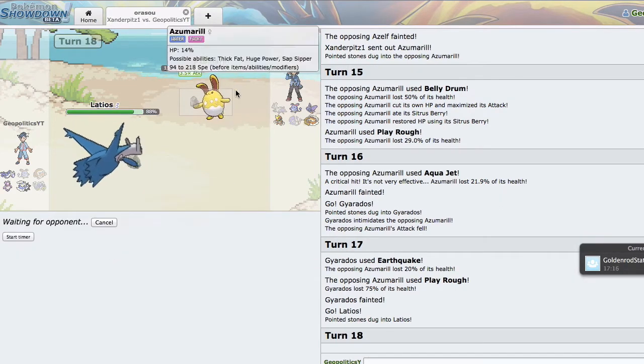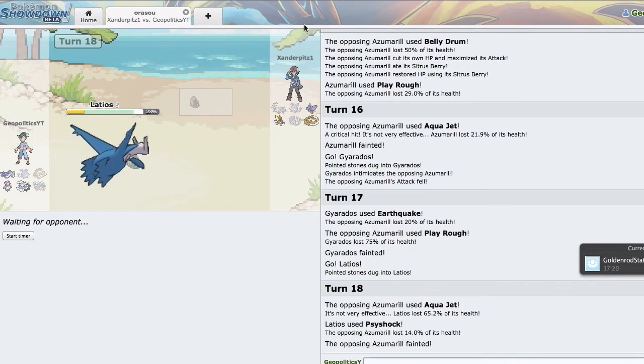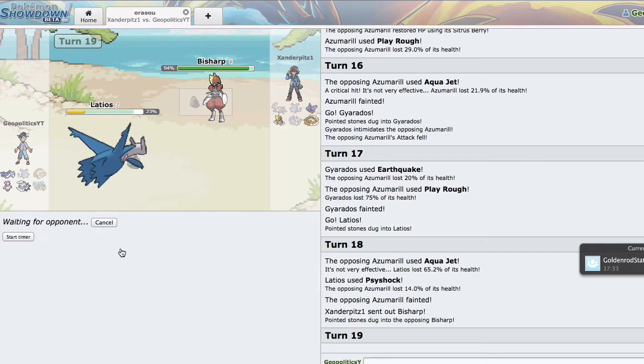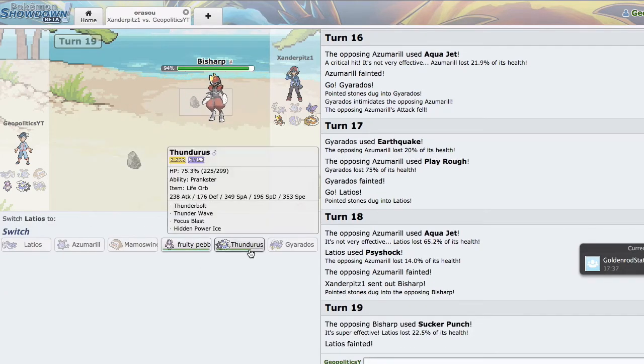I'm just going to click Psyshock because I don't think he's going to switch out, and Aqua Jet does a lot of damage. So I'm going to end up losing this one. You know, I couldn't do a whole lot. Man, I don't know. He ends up going out into Bisharp. I'm just going to go ahead and Psyshock again, predicting him to knock me out. He ends up going for the Sucker Punch, so that's a good play on his part.